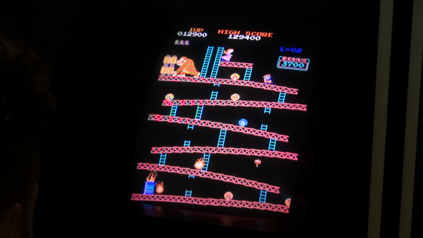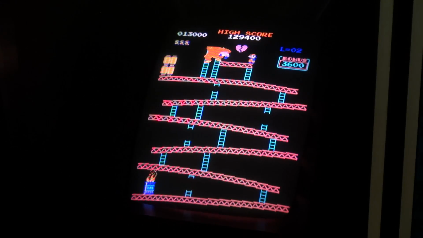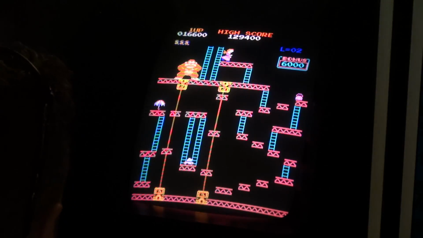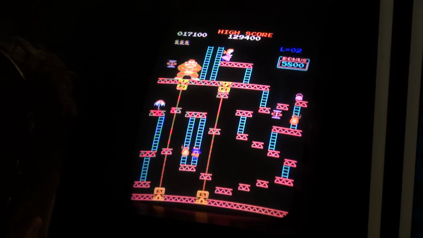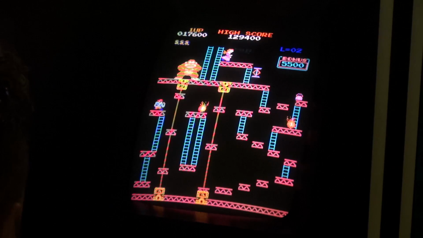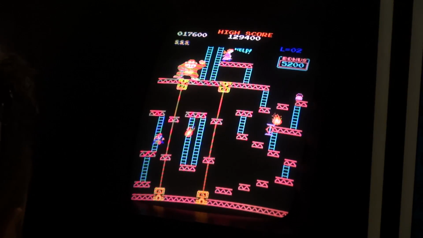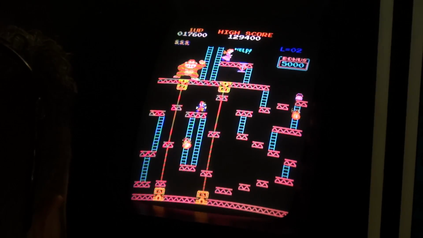Okay. All right, so 16,600. I don't know if that's good or not. Excuse me. All right, I'm gonna jump real quick, grab the hat. He's coming down. I got lucky. So let's ride this back up, get the umbrella. Let's let him go down. Let's ride to the top, cut across.